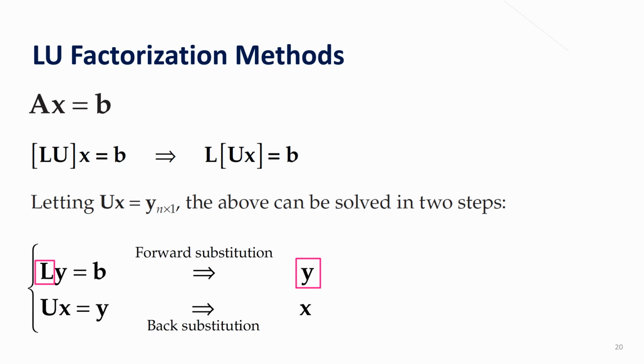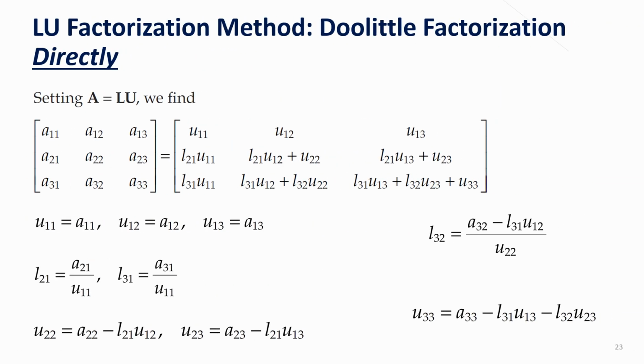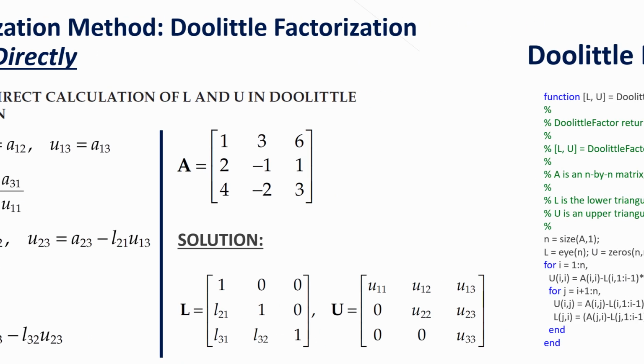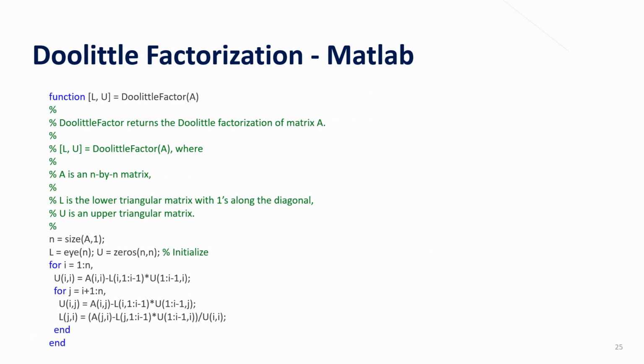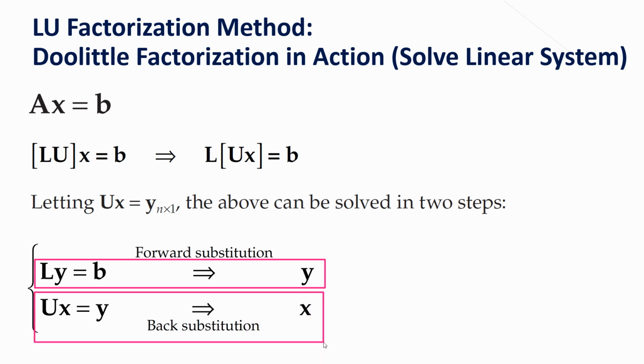Okay, now let's move on. When we have the L value and then the U value, L we will use to substitute, or we call it forward substitutions, to get Y. And then after we get the Y value, we will use back substitutions to get X.